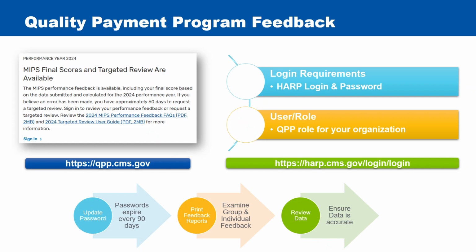So if you haven't logged on in a while, then you will have to reset that password through a verification code. There is a process of resetting that password. Once you have reset the password, use the new credentials to log in to your QPP portal, and then you will proceed to access your feedback reports.